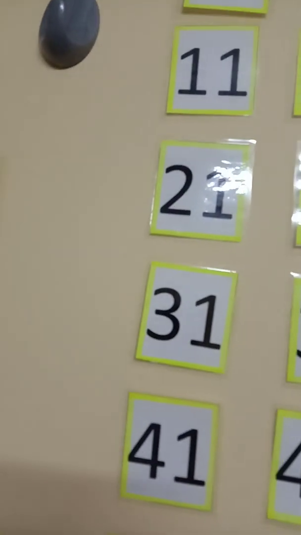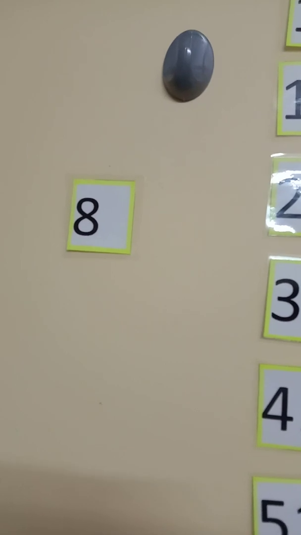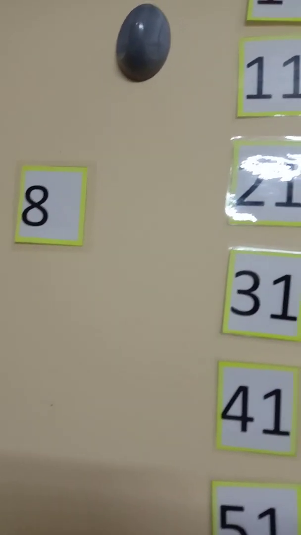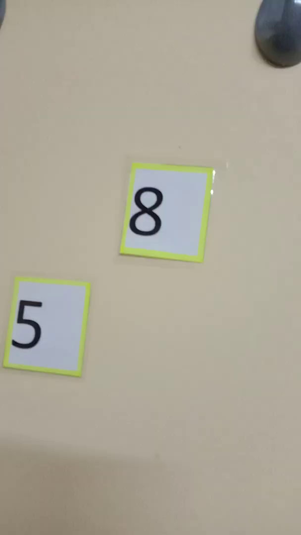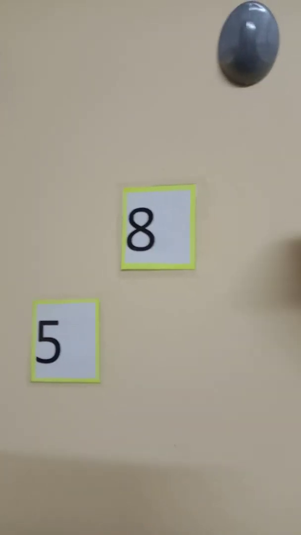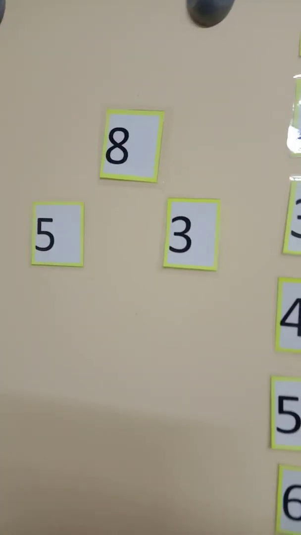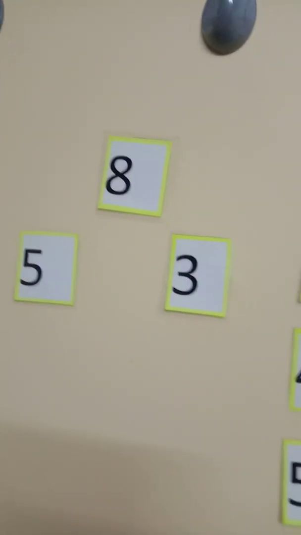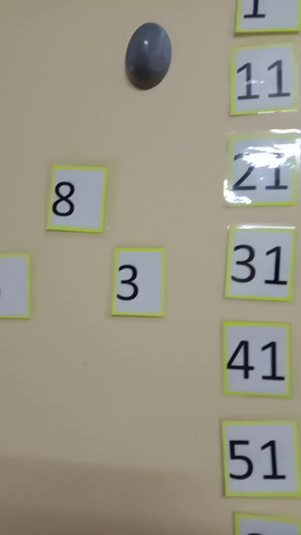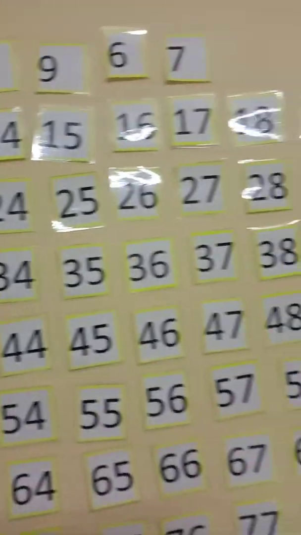Or if they want, you can ask what numbers can you put together to give you an 8. So if you take 5 plus 3, that will give you an 8. So it's also part of the activity that you can do with this number chart. This is a very nice number chart.